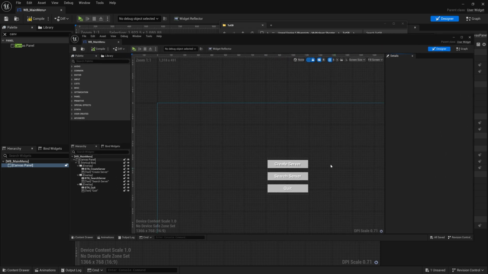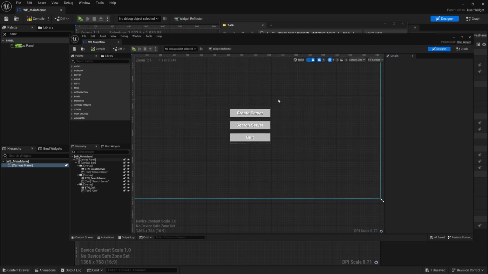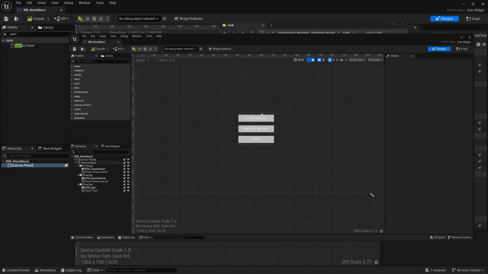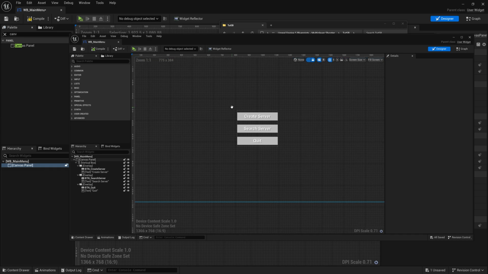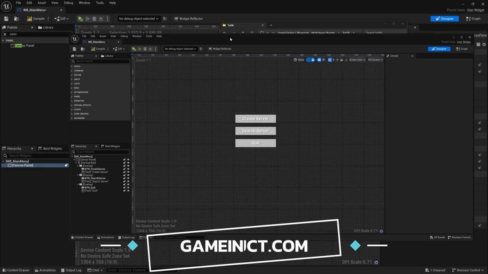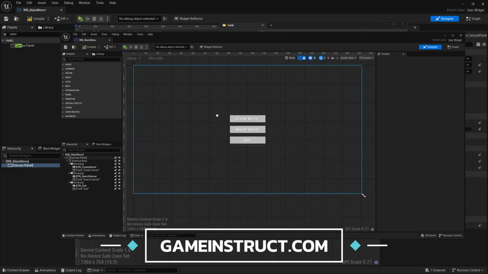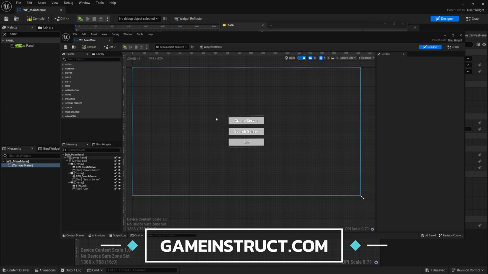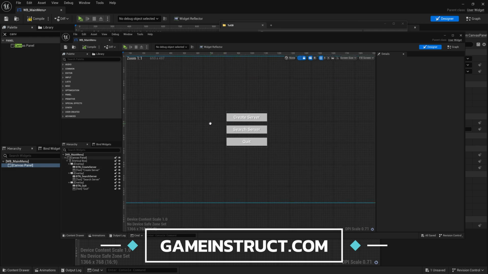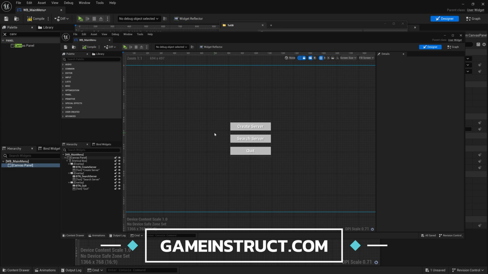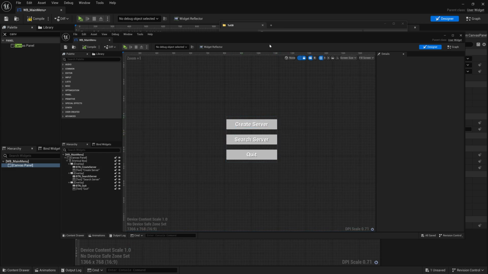And here is this one from my other project. I like to show you what we are going to design so you can see here beforehand what we are doing. Again, we can design it a lot better visually, but you can take a look at my website again on gameinstruct.com. I have made a more in-depth course on how to add Steam multiplayer, including a lot more functionality than what is in this tutorial. So just make sure to check out the gameinstruct.com. It is a free course, so everyone can enroll in and take it. Okay, so this is what we're going to design.